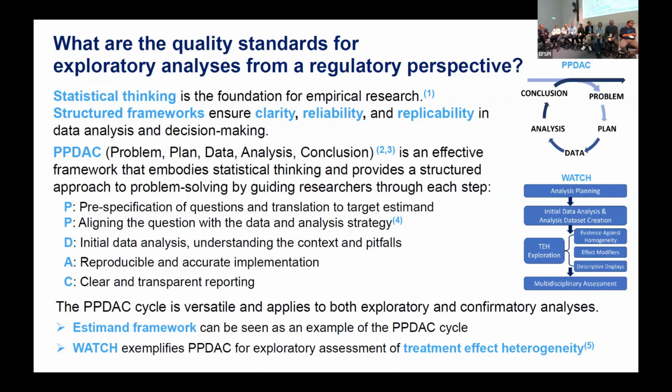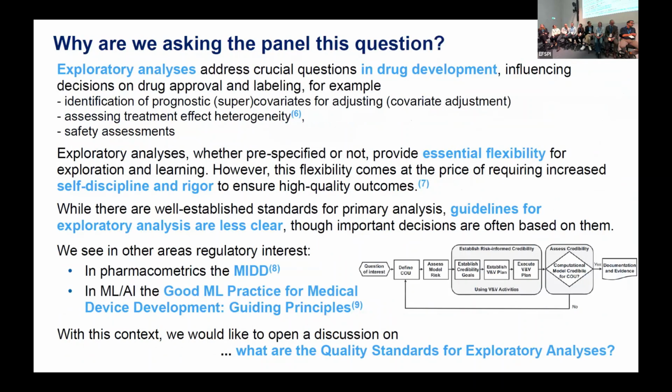Now, why we are asking this question and why we are bothering about exploratory analysis, we think that it's very crucial to answer questions of interest for drug development. And many times it influences decisions of approval or also, of course, internal decisions. So following some quality standards and being transparent in this type of exploratory analysis for us is very critical.